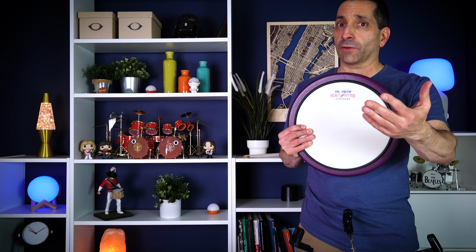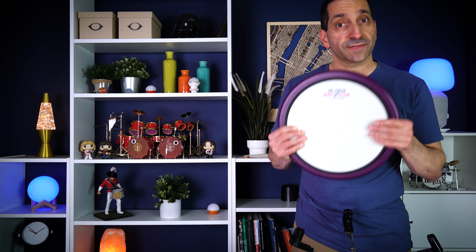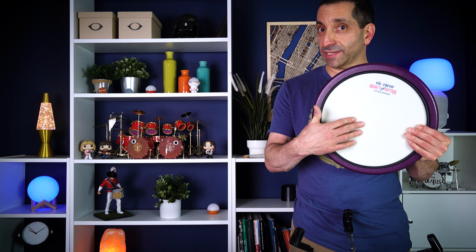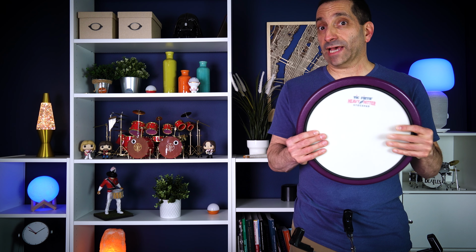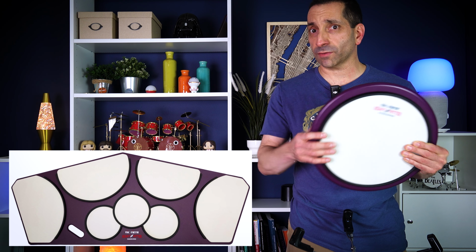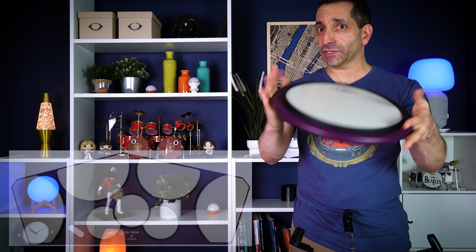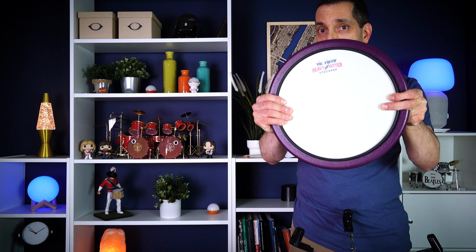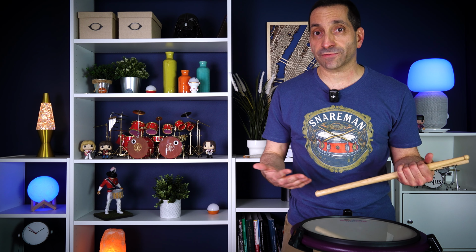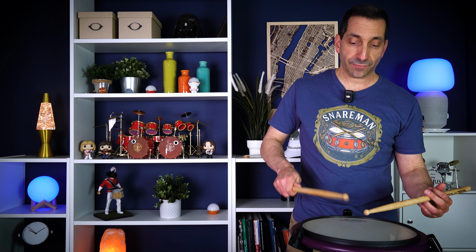But maybe you're not a marching snare drummer, maybe you're a concert percussionist, and the softer feel is perfect for concert drums. Maybe you're a tenor drummer, and they say this is similar to tenor drum 2. And although Vic Firth does have a tenor pad with all the different drums, that is not exactly very portable, and the size and weight of this one for putting in your bag and taking to practice is perfect. The design with the laminate and the rim is also really nice. The laminate does not create a night and day difference in sound or feel, but adds some nice articulation.